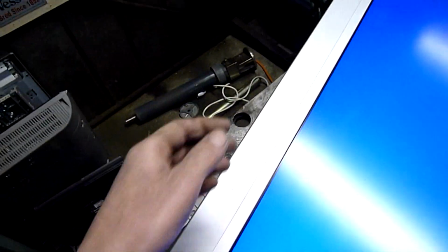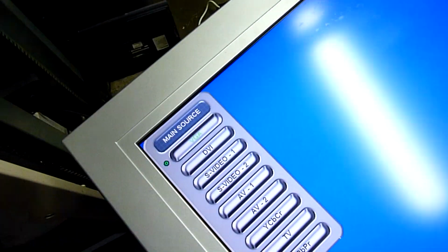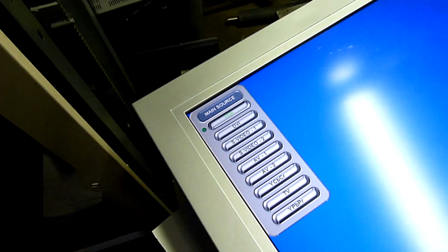Input wise, I think it's still on DVI because Dad was using this as a computer monitor last time he was down. But apart from that, let's see, source. It is on, oh, it's on VGA. That's alright. It's where I want it. Very good.